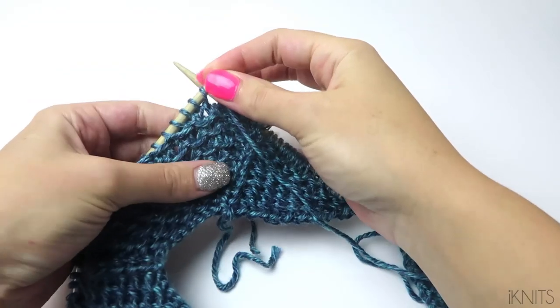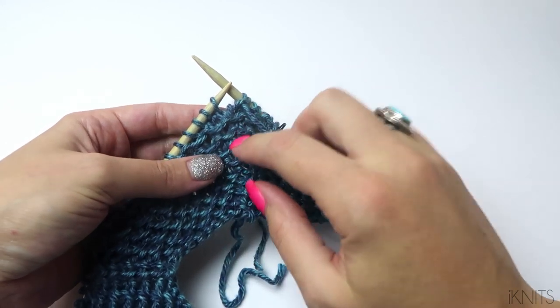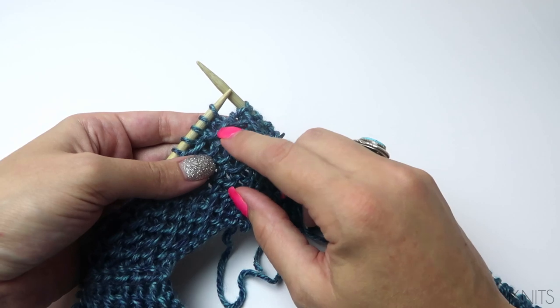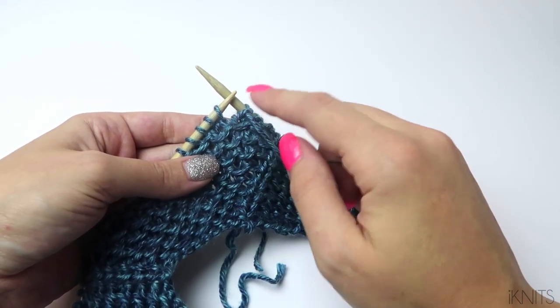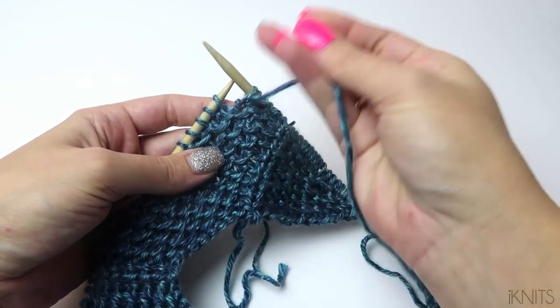And we know that we're doing this right by looking at what we did on our other stitch row. This is a purl, right? This bump, and then this is a slip. So we do the opposite. We are going to slip this one and purl this one.